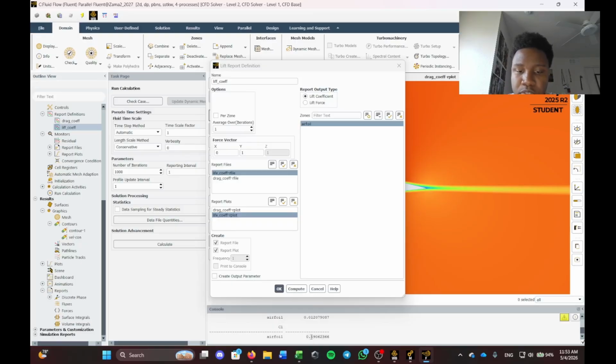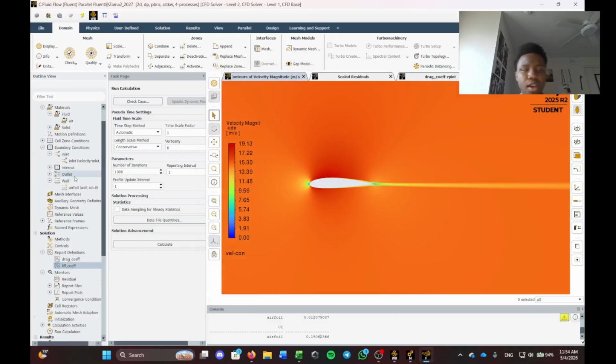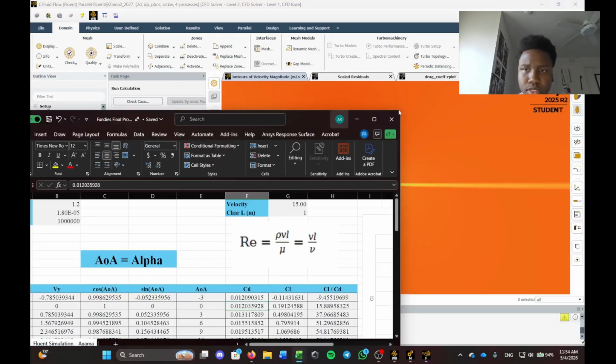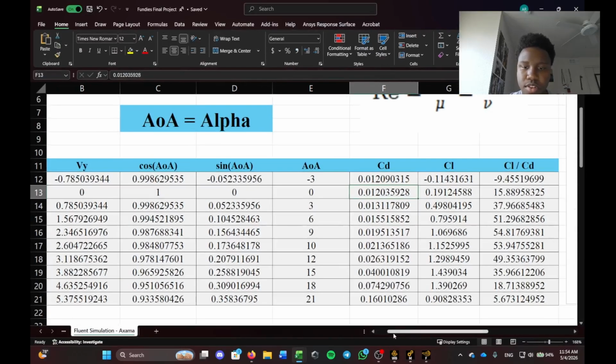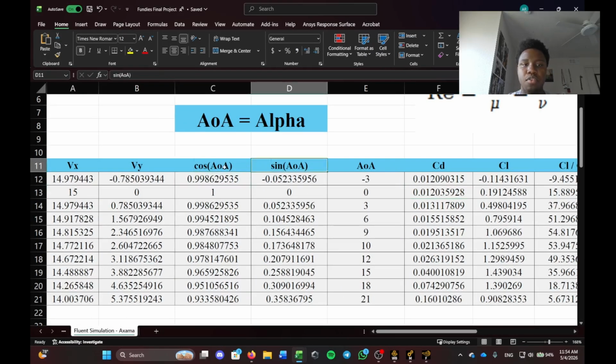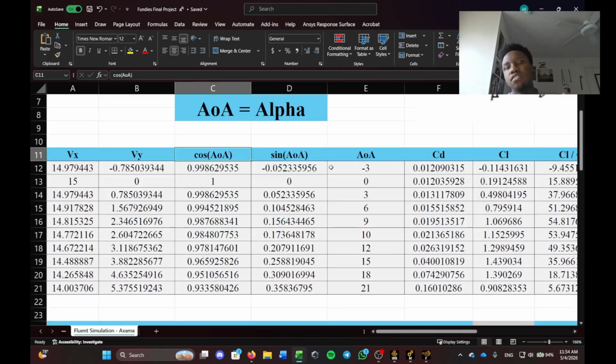The only thing that matters the most is these first 3 or 4 decimal places, so pretty close to each other there. And then yeah, when it comes to angle of attack, the main thing you want to focus on is that cosine. I don't have a diagram, but we know lift is vertical and drag is horizontal.